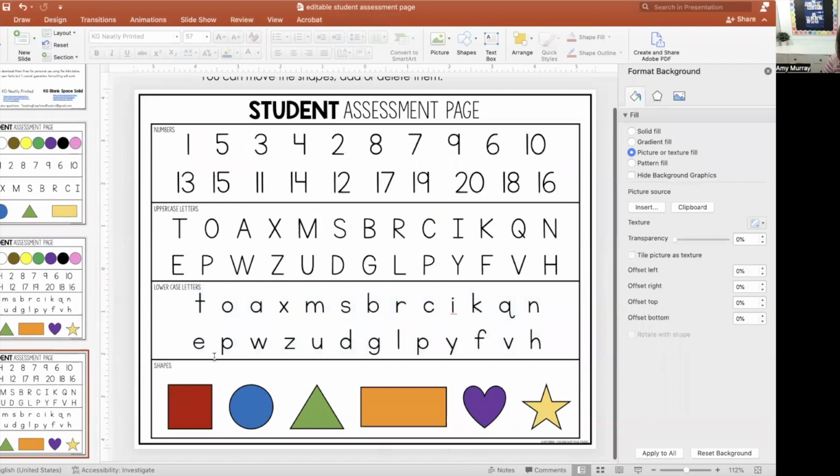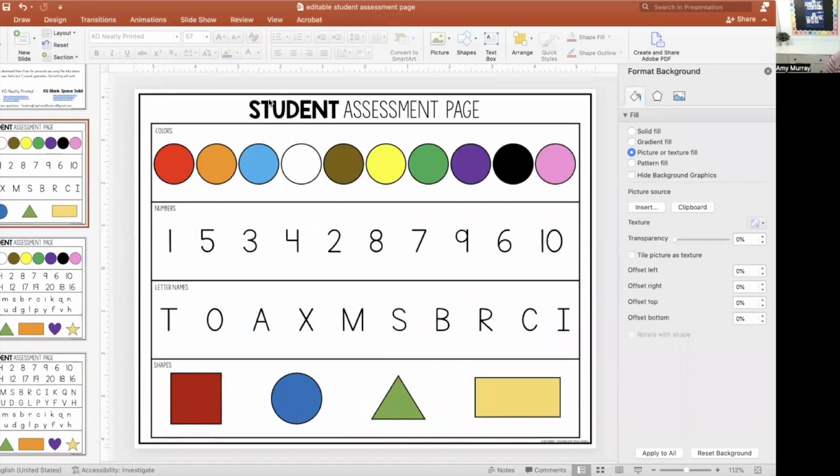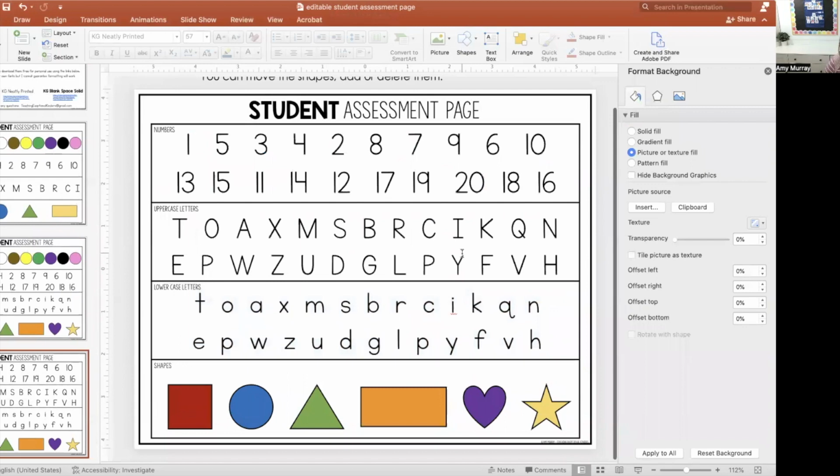And this. Now you could also just print out and use the versions that you want to use. You know, you print the color page and you could print this page and do it all. It's totally up to you, but it is customizable for you to make it work for your school, because I understand that no school is the same.